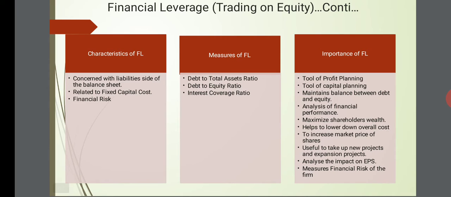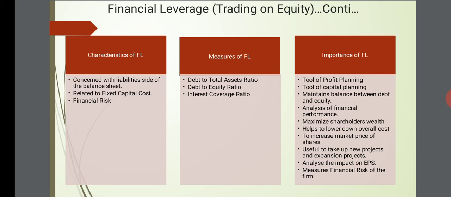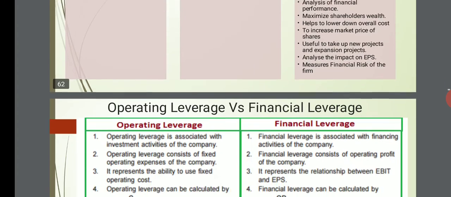Importance of financial leverage. It is a tool of profit planning. It is a tool of capital planning. It maintains balance between debt and equity. It helps in the analysis of financial performance. It maximizes shareholders' wealth. It helps to lower overall cost. It helps to increase the market price of the shares. It is useful to take up new projects and expansion projects. It helps to analyze the impact on EPS. It measures the financial risk of the firm. So these are the importance of financial leverage.